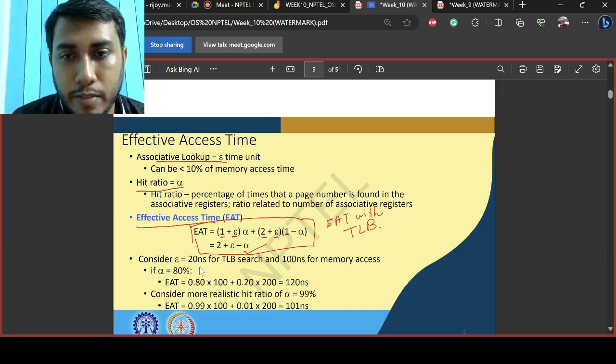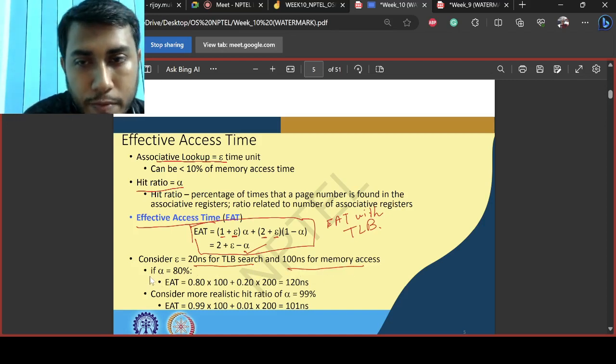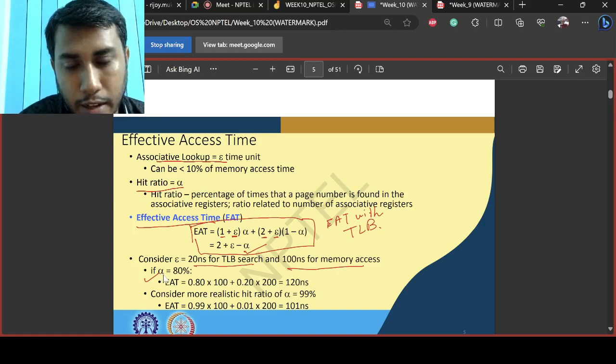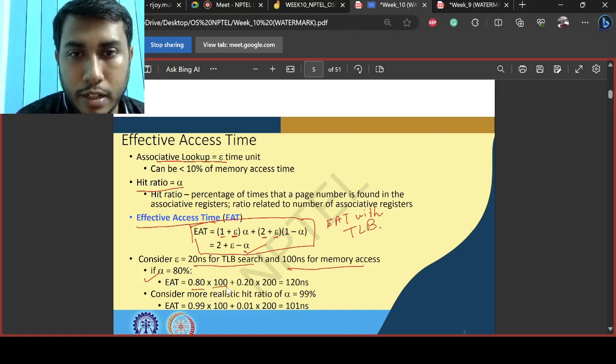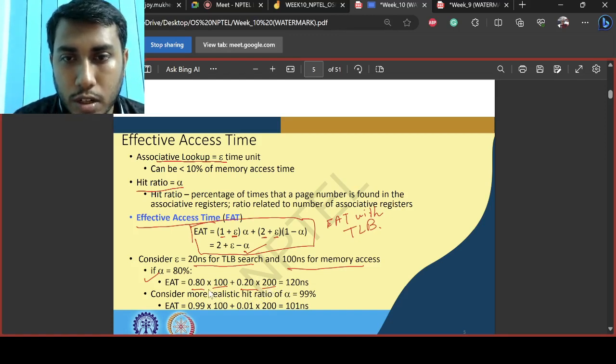So here is an example given. Suppose theta is equal to 20 nanoseconds for TLB search and 100 nanoseconds for memory access. If the hit rate alpha is 80%, then it is basically 0.8 into 100 when there is memory access, plus 0.2 into 200 for the miss, because this is the hit rate.